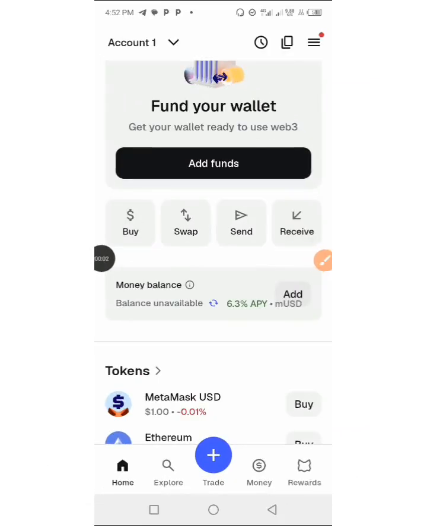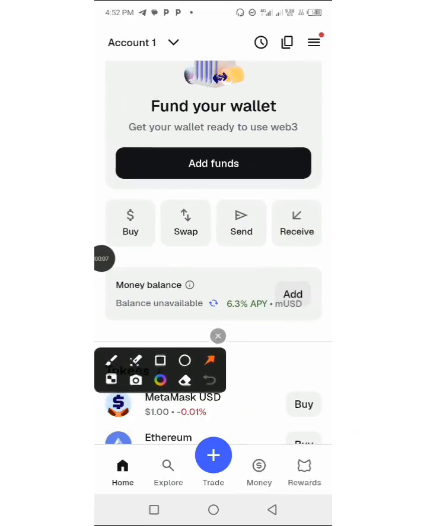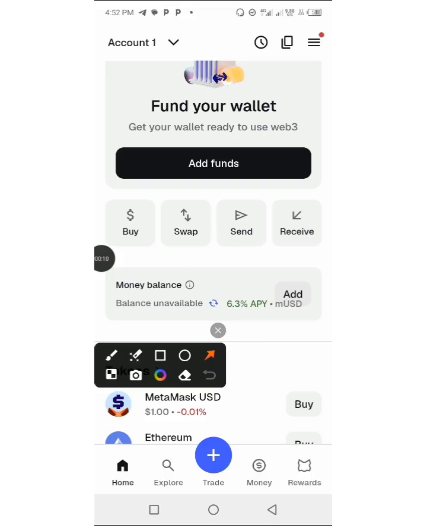For you to start, you have to create an account. If you are new to the crypto space and want to explore this feature of buying directly from your MetaMask, then you have to create an account. After downloading the app, you create an account in the app. You can also import an existing Web3 wallet into your MetaMask wallet as well. They all work the same. Meanwhile, for those of you that are new, you have to know that MetaMask is a decentralized cryptocurrency wallet on its own that enables you to buy, store, and transact any form of cryptocurrency directly.